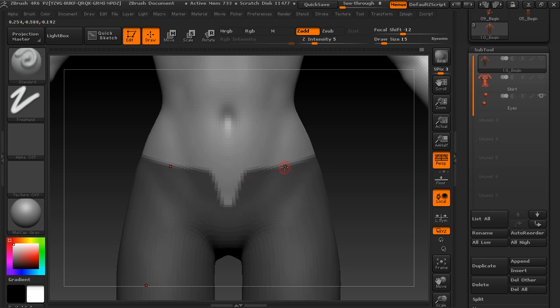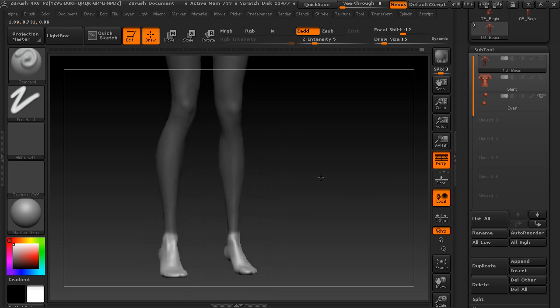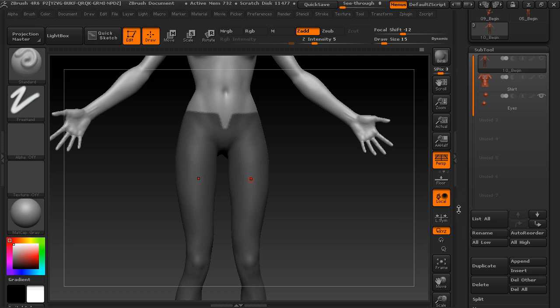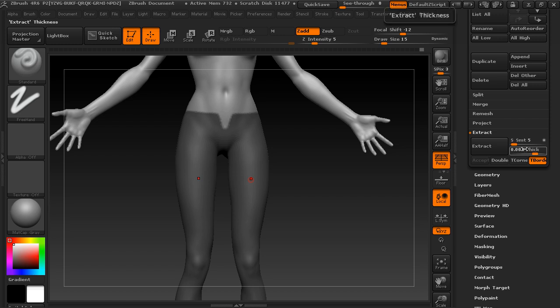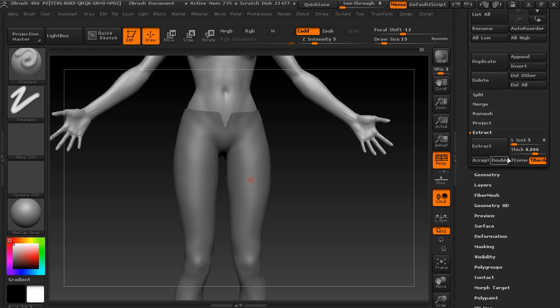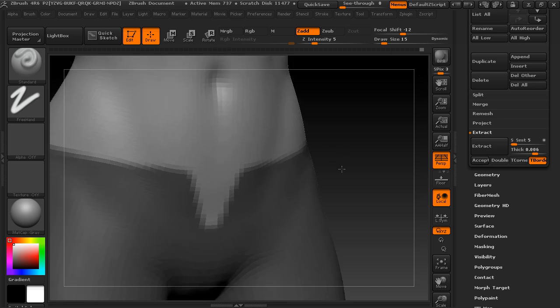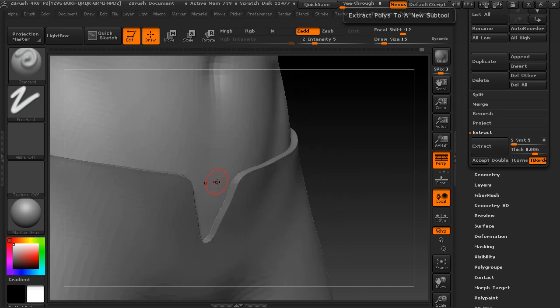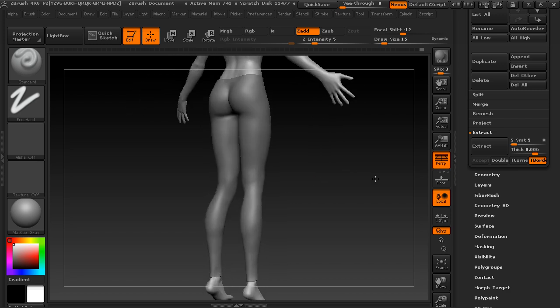So now with this set, let's take a look here, make sure everything else is looking good. Yep. With this, let's go ahead and extract this. So just like we did before, let's do a thickness of 0.006. So let's type that in, 0.006, extract. I want to see the thickness on that a little bit better, so let's zoom in here. So extract, and that looks pretty good. And we'll hit accept.